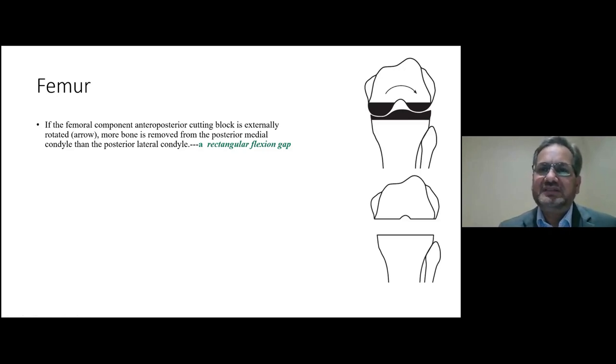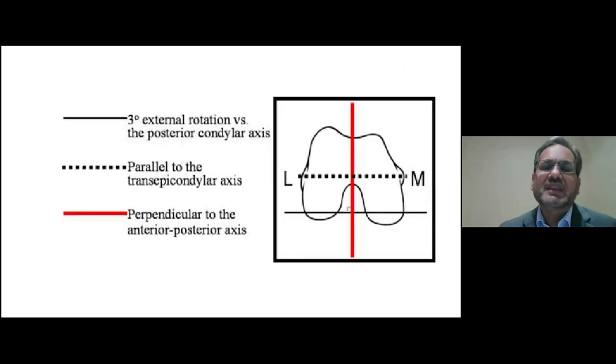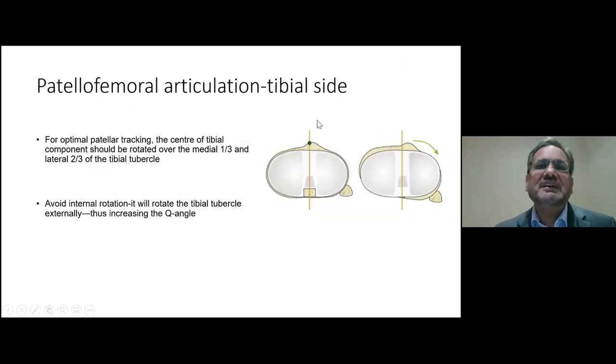There are a few designs, guys, which have a trapezoidal flexion gap, which is Gen 2, if you remember that. But that's a different philosophy. We can discuss it later on. So the idea is that we should have rectangular flexion as well as extension gaps, and they should be symmetrical and equal. Okay, on the tibial side, what can we do to prevent patellofemoral maltracking?